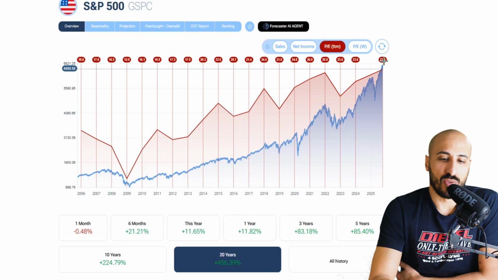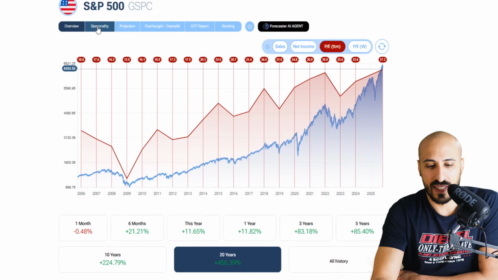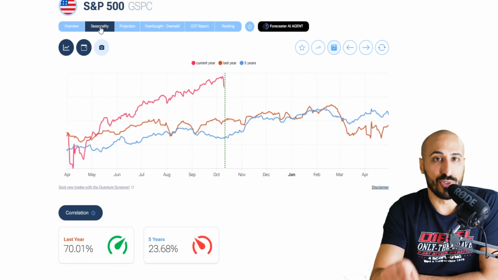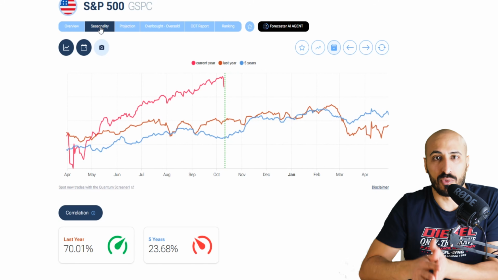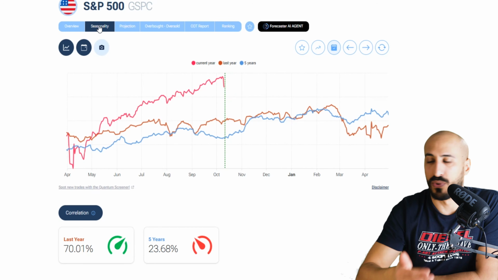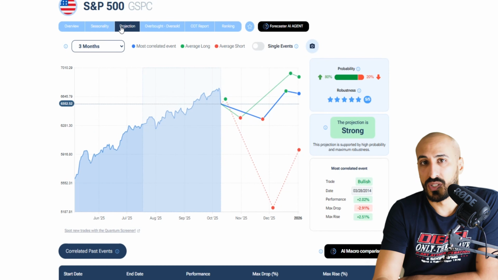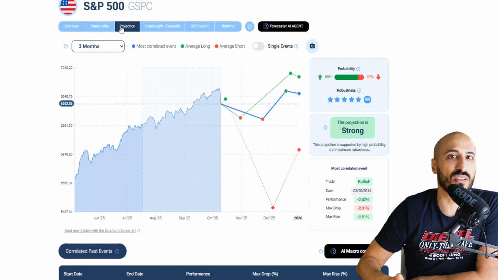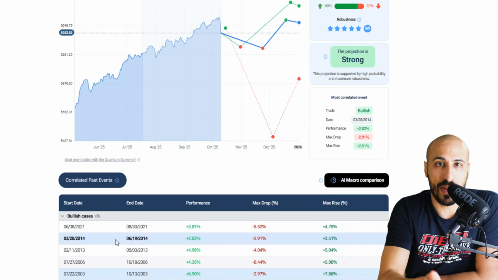Now, for each index or stock, you don't only have an overview, but you have many more tabs. So let's see them one by one. You have the seasonality, which allows you to see how the index performed during the months by looking at the different years to see if there are particular parts of the year in which the price tends to drop, or maybe just to detect some weird price behavior compared to the usual seasonal price behavior. Then you have the projection, which is not my favorite part because here we enter the realm of traders that try to predict the future. But anyway, from here you can also see if investors are bullish or bearish.